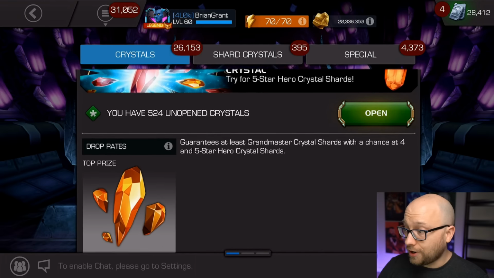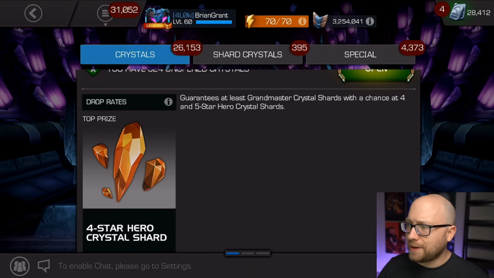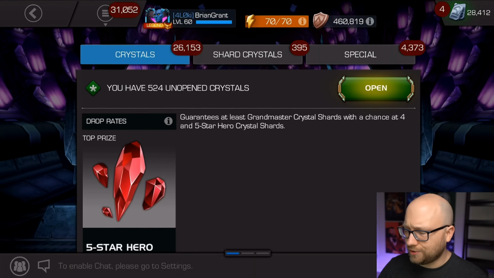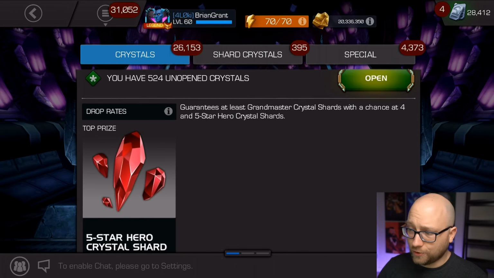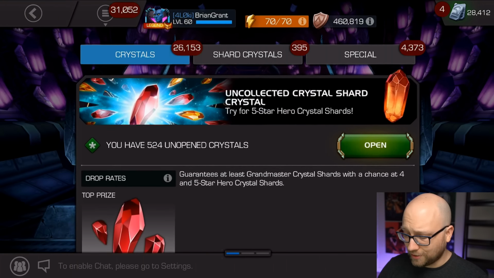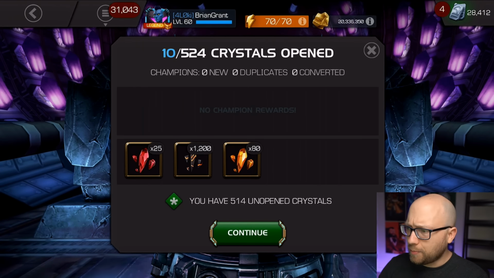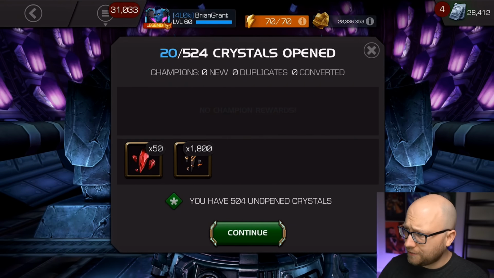Uncollected Crystal Shard Crystals. Okay. Let's see, guarantees at least Grandmaster Crystal Shards with a chance at 4- and 5-star Hero Crystal Shards. Okay, well, this is kind of cool because the Grandmaster Shards, I will pop those open after I go through all these regular crystals. So I've got 524 of these. Let's speed it up. Right off the bat, though, first 10 pop, I got 1,200 of these. Okay, my expectations, they're kind of high for these crystals.